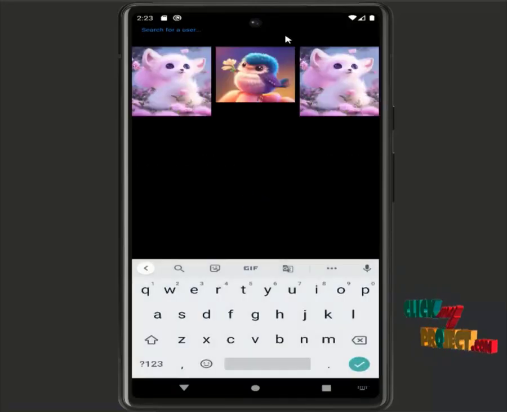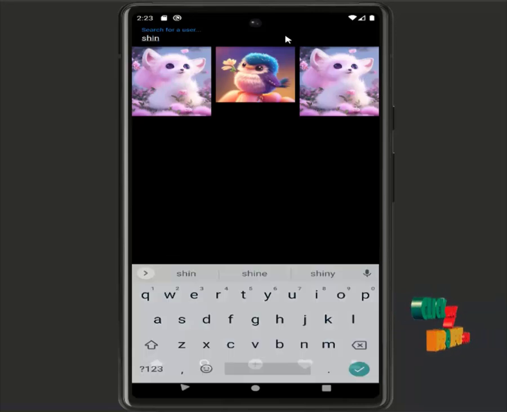Then search: if you want to search for an account, for example I enter chin, only CHIN, and Shinchan is showing here.